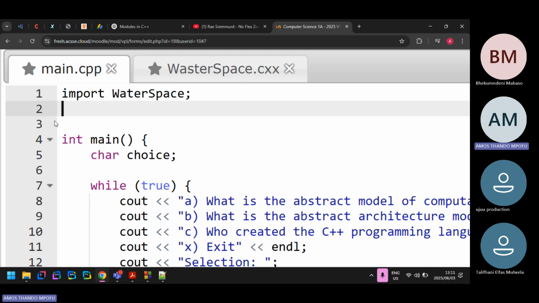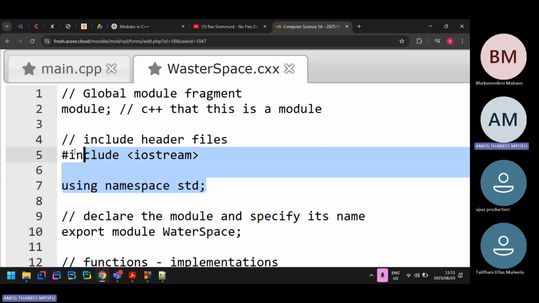The limitation with modules is that it doesn't add them. These header files only exist within the module.